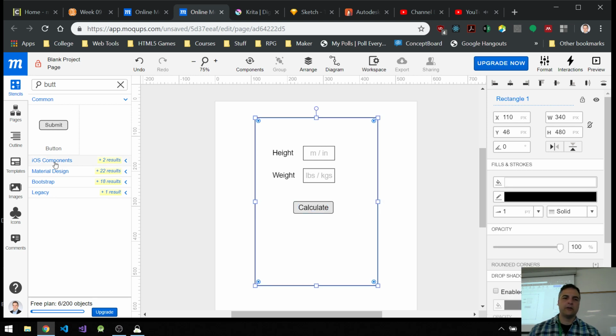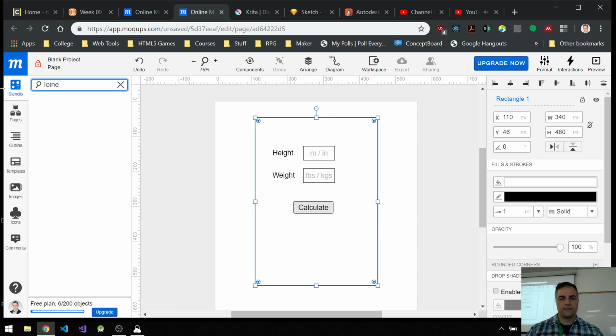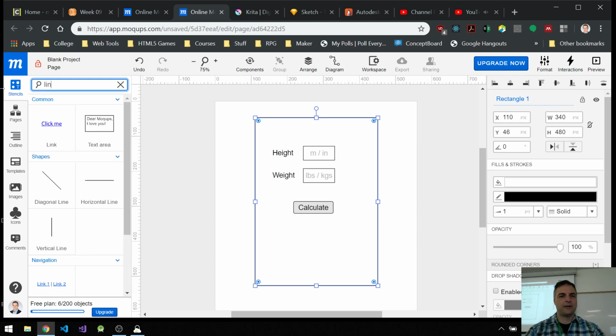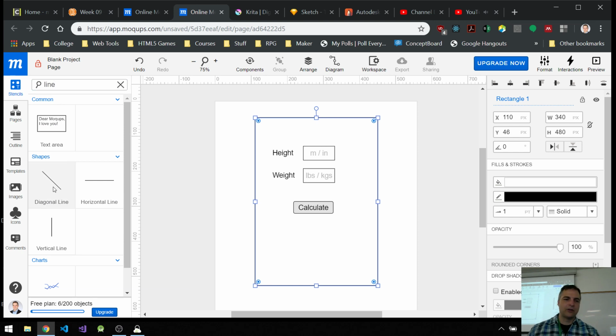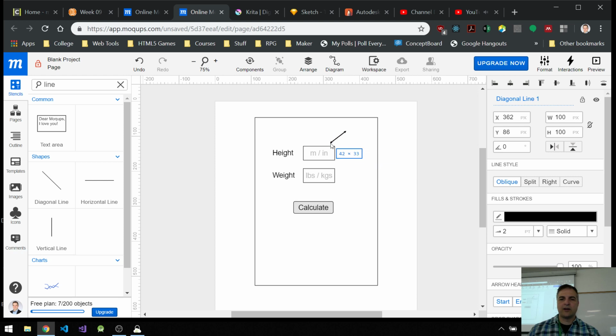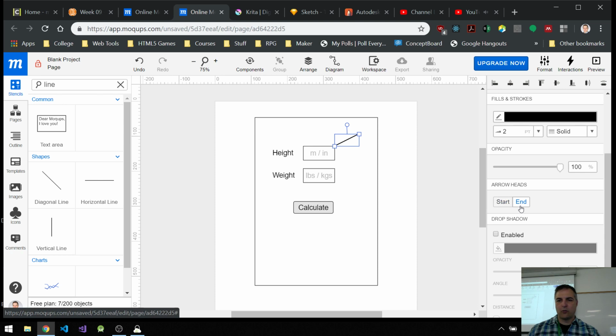And then what you want to do is you also want to go with some lines. If I can type line today, here we go. Let's make a diagonal line. Drag that in. And this diagonal line is going to point to your objects like this and say this is my height text box, right? So again, the line itself, I don't want any arrowheads, so you can turn the arrowheads off.